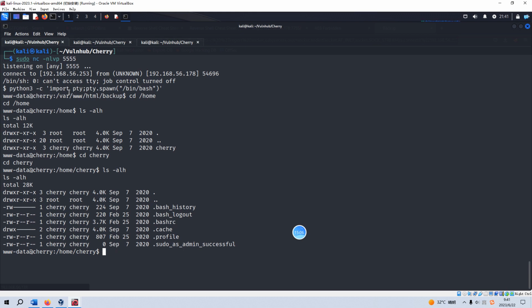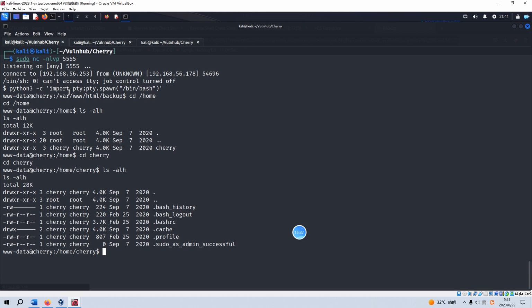So I think now we can check to find out the commands which have the SUID bit, and then we can utilize this SUID bit to elevate our privilege. So how to do it?